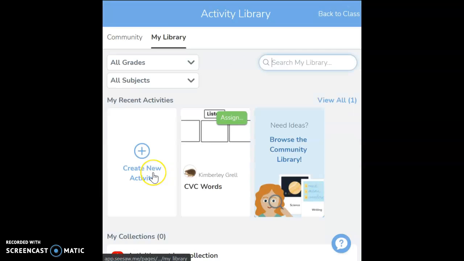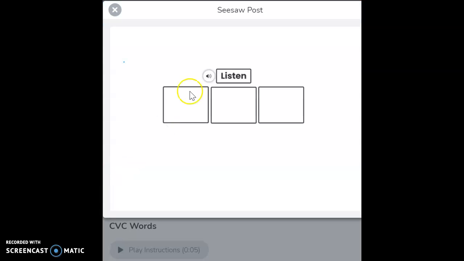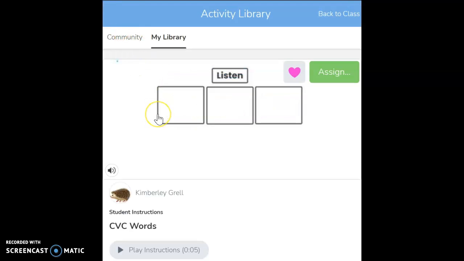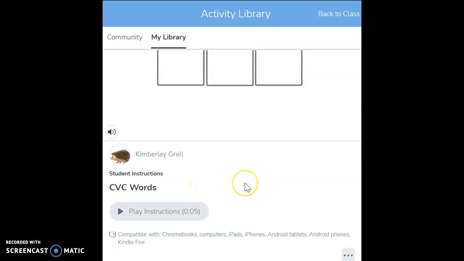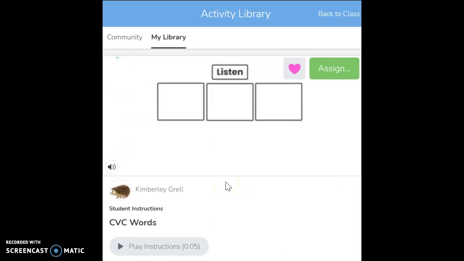For my library and my activity that I just made really quick, we do a lot of phoneme graphing, word mapping in my classroom. So I just did a little quick assignment where I could say the word, and I liked this a lot because I could say the instructions instead of having them read the instructions, since a lot of my students struggle with reading. So they could listen to the instruction, and then I could have them click listen here, and it plays the word cat. And then I could have them write the word to create the activity.